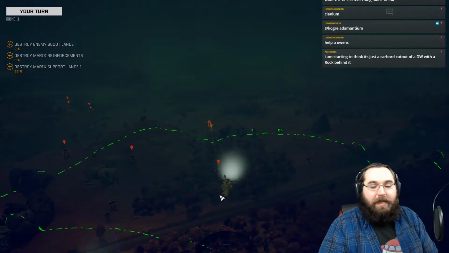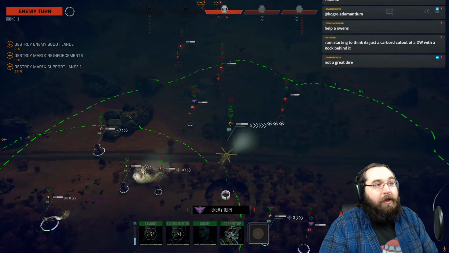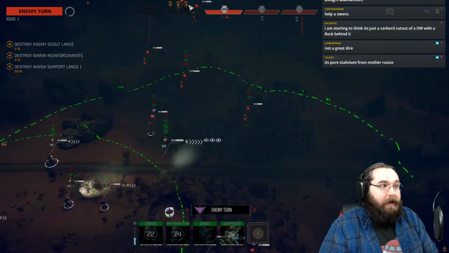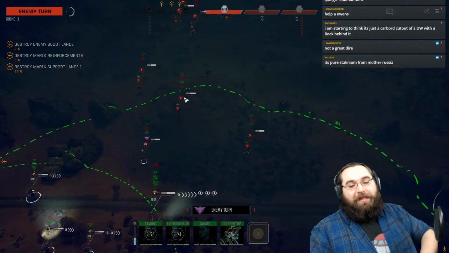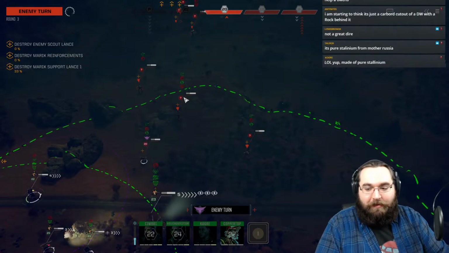Tango down. It was a set of legs and a head. Which is really disappointing because I wanted to kill 2 other Hunchbacks this round, and that's not going to happen. This Hunchback needed to die, and this Hunchback needed to die. And now that's probably not going to happen. It's pure stealing from Mother Russia. That's what we're going for. It was a Russian Direwolf.